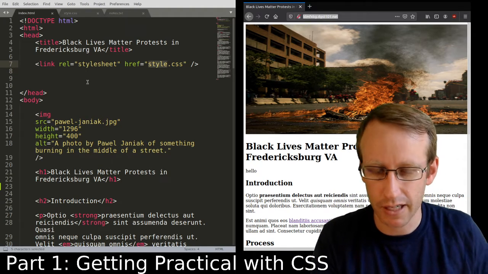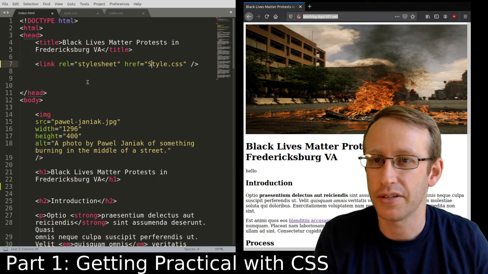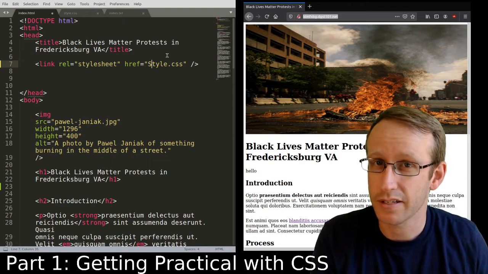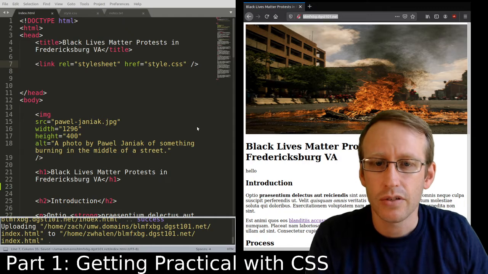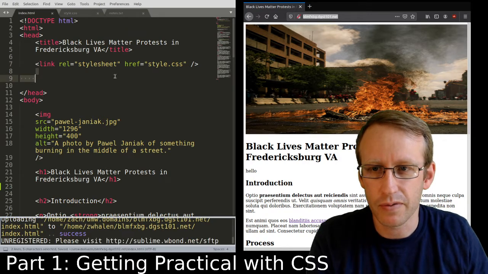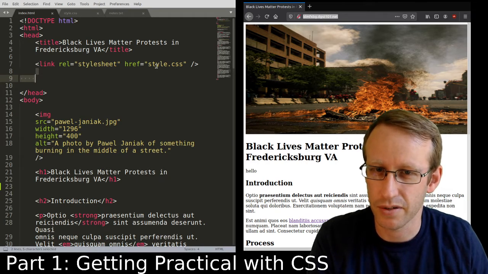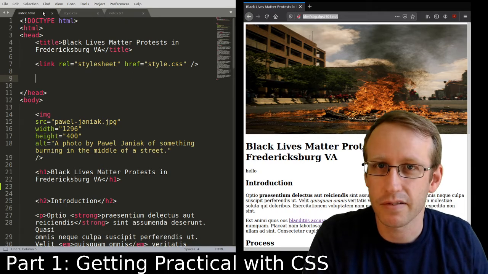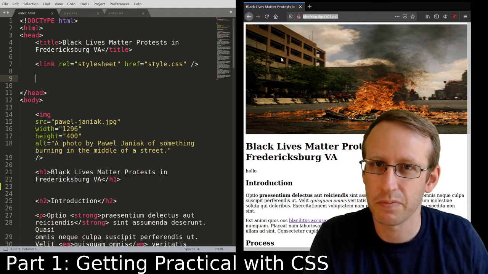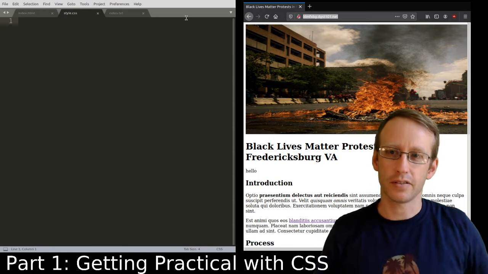So if I typed this wrong here, even if I typed it with a capital S, this HTML document might not know where to find the style sheet, and then it might not load correctly when I view it in a web browser. So those are things to check. When you set this up for the first time and something's not working, that's usually the first thing to check, to make sure that you are linking the correct style sheet and that it actually is working. That's the kind of thing that I'm happy to help you troubleshoot, but that's usually the first thing I check. Okay, so let's talk about CSS.